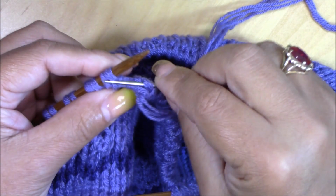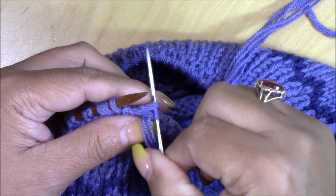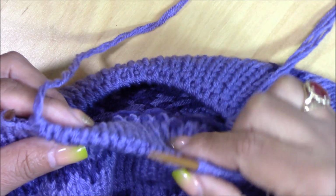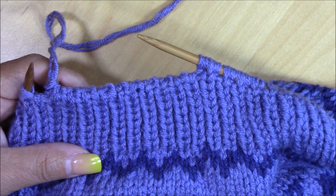And if you don't pass your needle like you're supposed to, it will be totally different. You don't get the same result either. Okay? So that's important. And look how nice that looks. Nice and brown. So I will finish this, and when I get to the end, I will show you how you're gonna close the work.